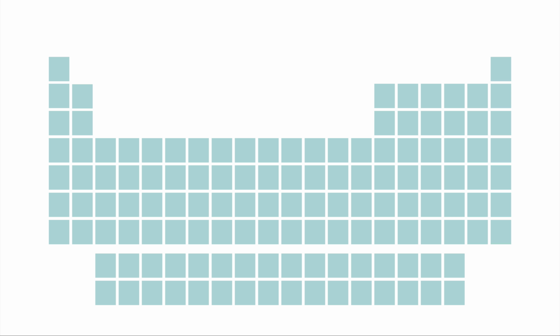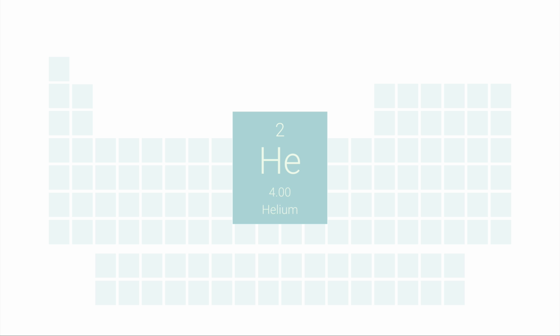Well, we need to go to the periodic table because every element on the periodic table has a number between 1 and 118. Because there are 118 total elements, we just start numbering. 1 is hydrogen, and if I just pull out helium here, helium is number 2. See it at the top there? Now, the 4.00 is the atomic mass of helium, and that's not the atomic number. The atomic mass is something different, which we'll discuss in a later video.